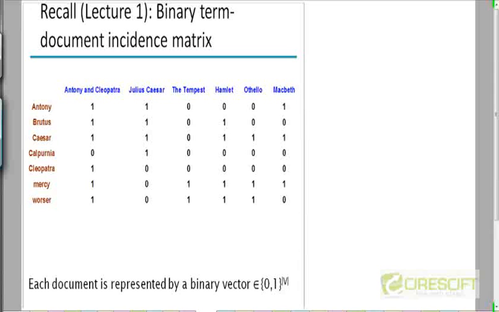So let's try to think of a different scoring scheme. Recall from chapter 1 that we had this term document incidence matrix which indicated the presence of a given term in a given document. Presence or absence. It was a binary matrix. Now we weren't keeping track of positions of terms in documents here, and we weren't also keeping track of term frequency information. We weren't keeping track of how many times a given term appears in a given document.